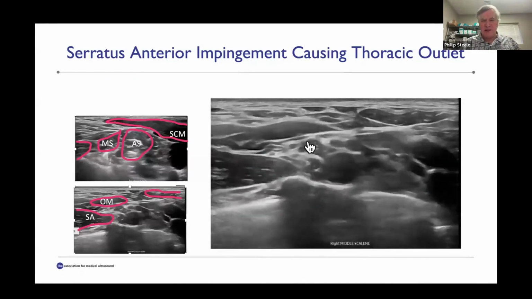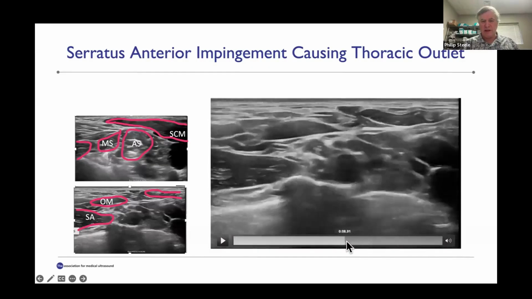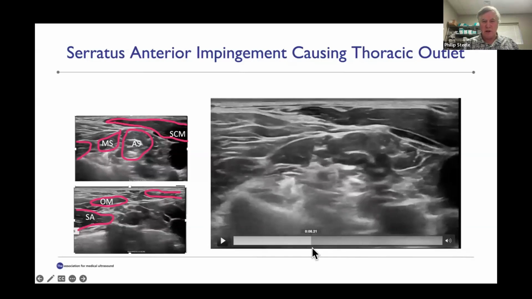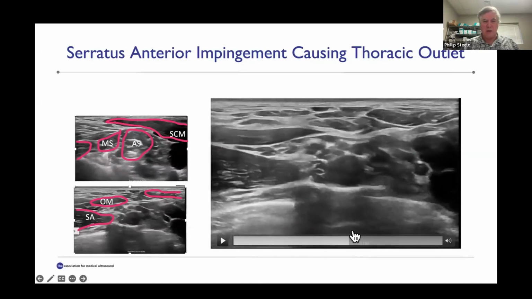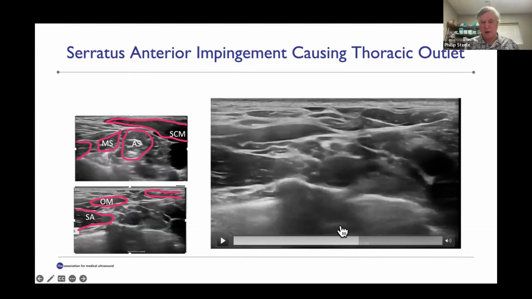Now, I kind of mentioned that the serratus anterior can cause some entrapment because it creates a very narrowed window. So this is T1, this is C8. Look how far over serratus anterior is. There's no opening in here for these nerve roots to exit through. So it's quite narrowed. You can see SCM on this earlier image. And then as we scan through, you'll see this right here. That's omohyoid and serratus anterior. So we're right down low to the clavicle, and we're looking at the first rib here. This is pleura of the lung.